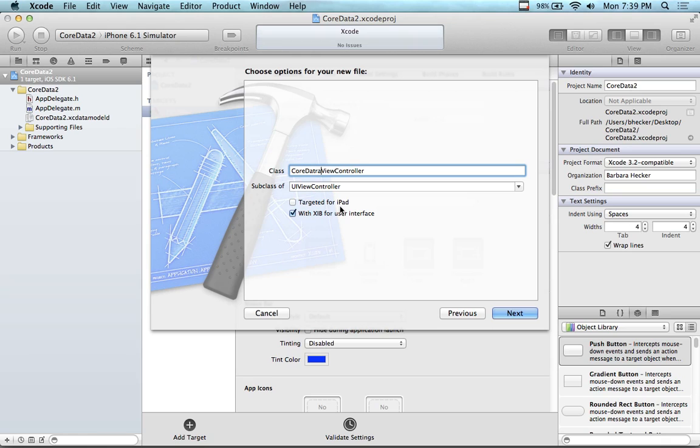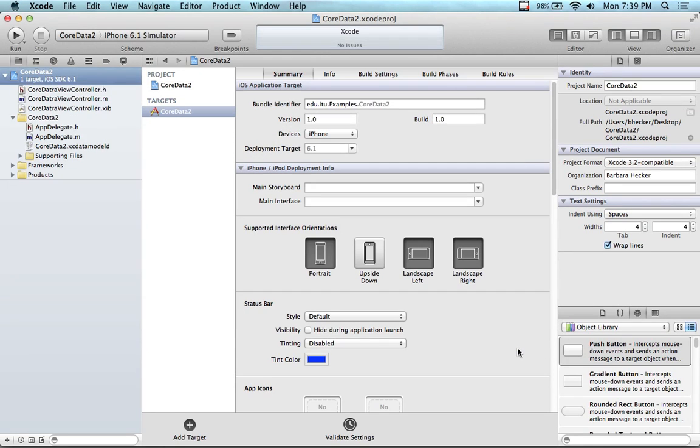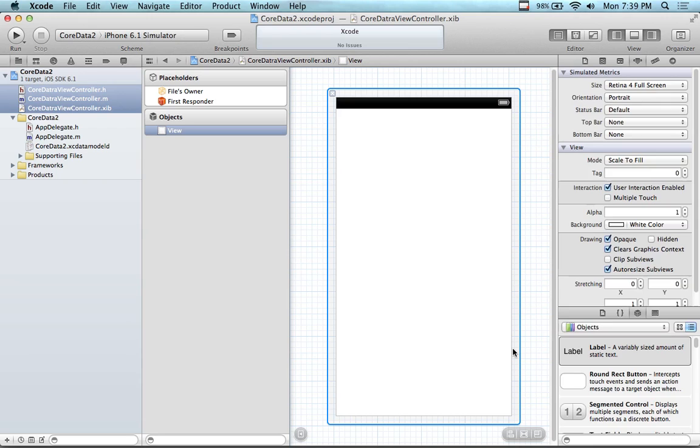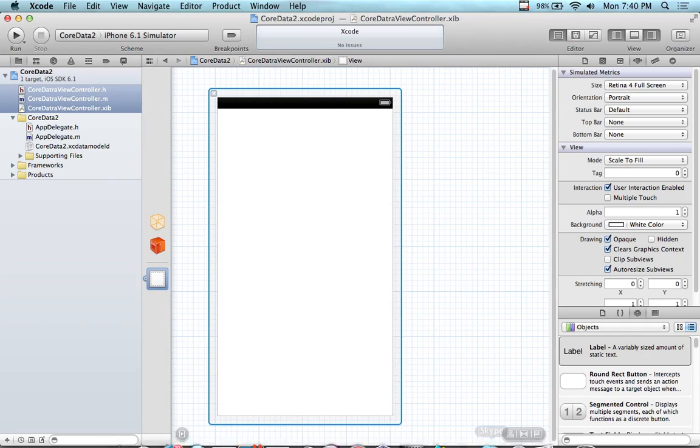We're just going to do a single view, actually, which is going to give us, with the XIB for user interface, if I click on Next and then click on Create, I have essentially a single view application at this point. I have, from an empty application, I've added and created a single view application just by adding that one view with the view controller in there. But now I have core data as well. So I can close that screen.